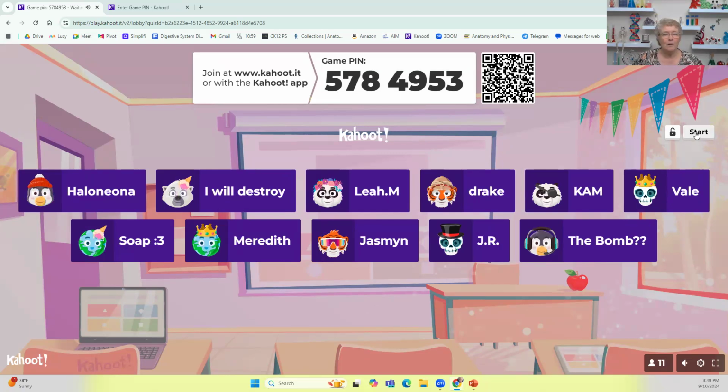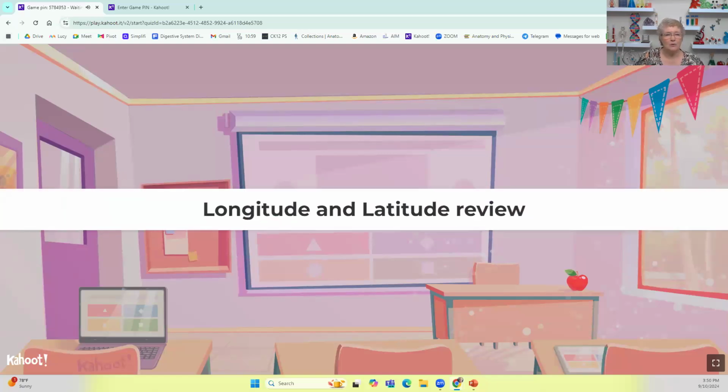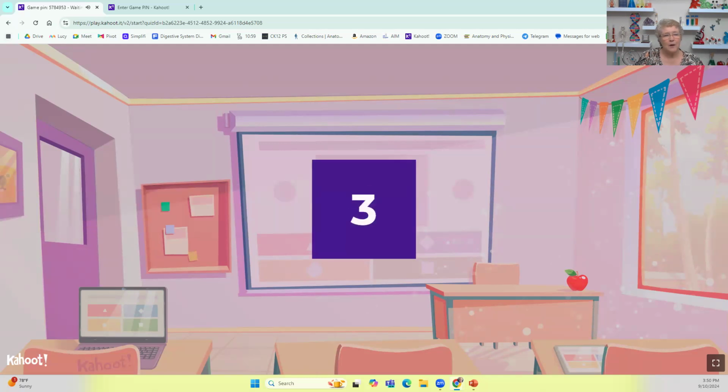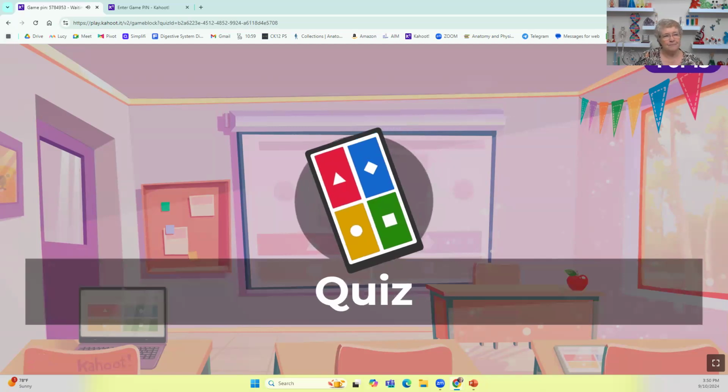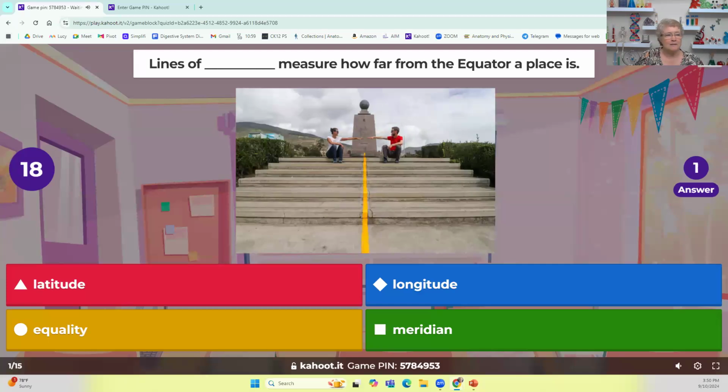Here we go. This will show you the question and then some possible answers. Lines of what measure how far from the equator a place is?